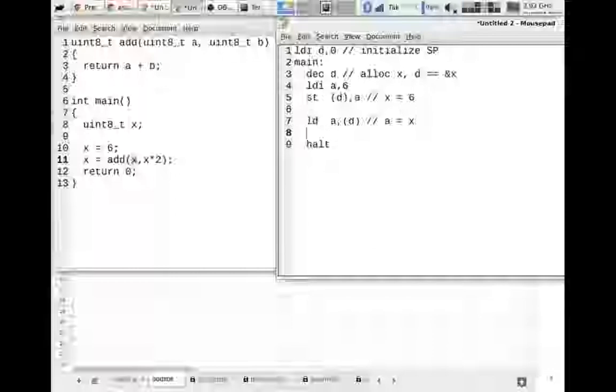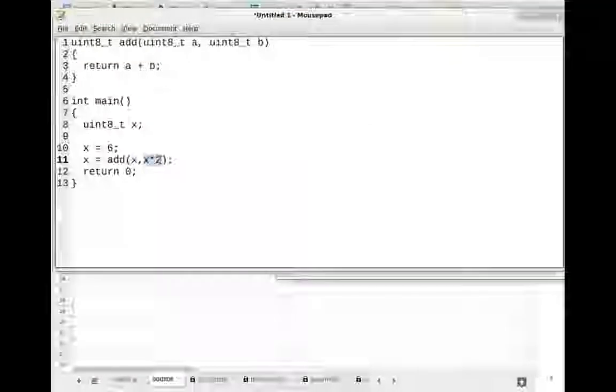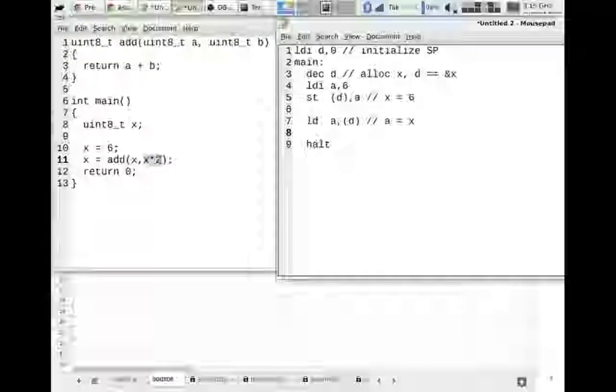But the first thing we need to pass on the stack is not x, but 2 times x, because the second parameter is pushed before the first one. So we have to double it. We do not have a multiplication instruction in the TTT ASM, but since it's multiplication by 2, we can just do a left shift. But wait, we don't have a left shift either. So how do we do a left shift? You add a register to itself, and therefore doubling. Doubling is the same thing as a left shift by 1 bit. So you might want to remember that. It's a very useful trick. So if you just add A to A, A is now 2 times x. Well, I'll say x plus x, but that's the same thing as 2x.